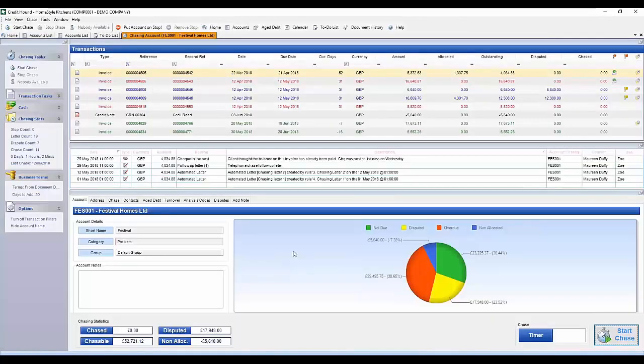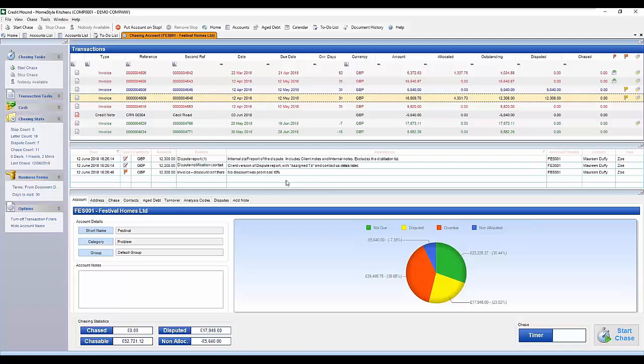If I revisit the chasing account, you can now see that there's an existing dispute on here with a full audit trail of everything that has happened. Now, within my rules that I previously sent out, I can actually stipulate not to send out a chasing letter if there is a dispute. So say, for example, I've got two disputes here on separate transactions.